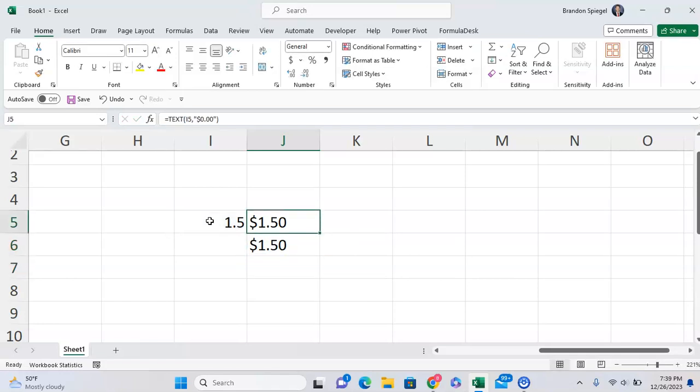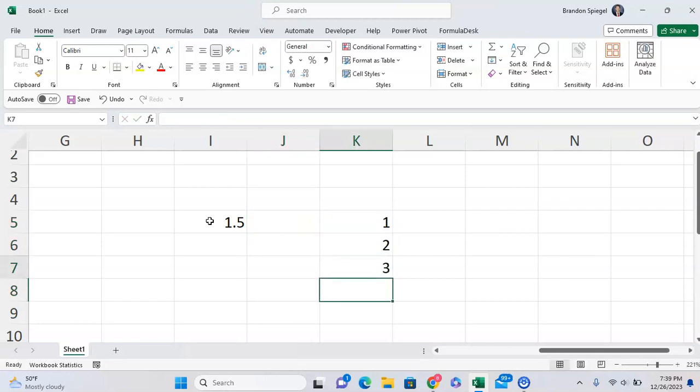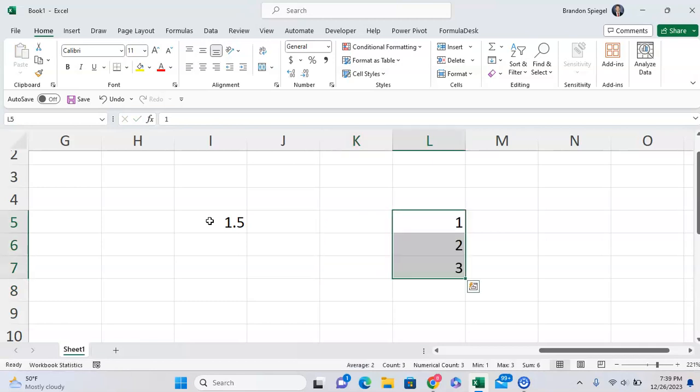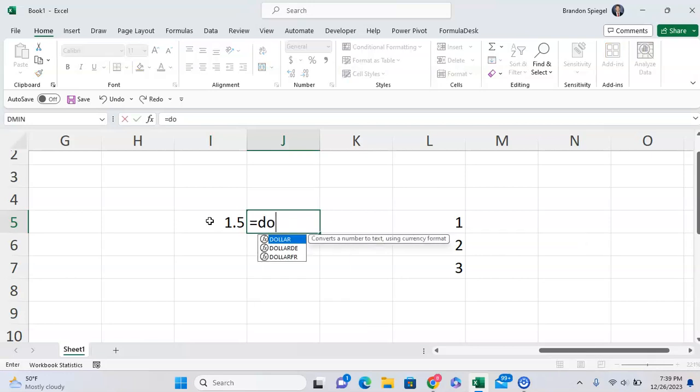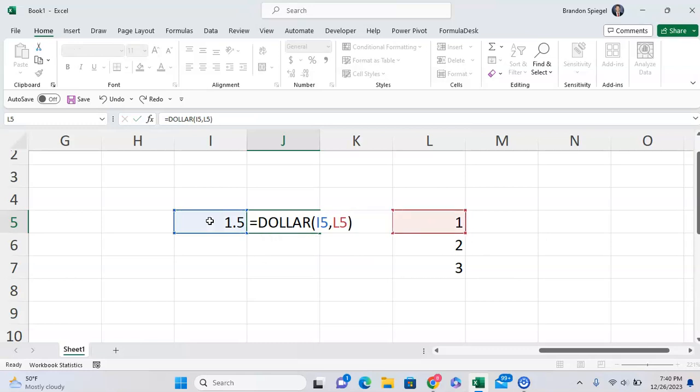Like so. Then also you have flexibility. So for some reason, if you want numbers formatted as text and currency, but with different numbers of decimals, for whatever reason, you can have a cell reference using the dollar function that you can't using the text function, because the text function is just manual typing of the format. So you can do equals dollar, that's a number, and we want 1 decimal, for example. That's what it looks like.